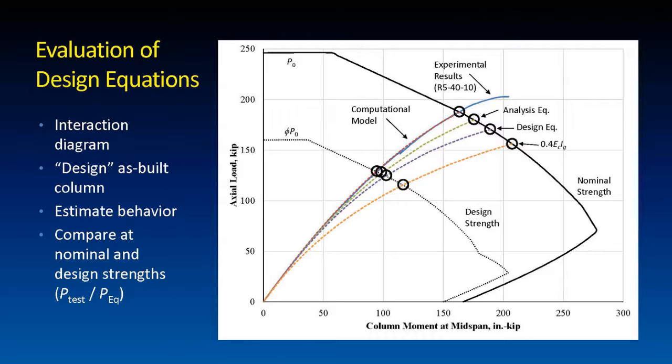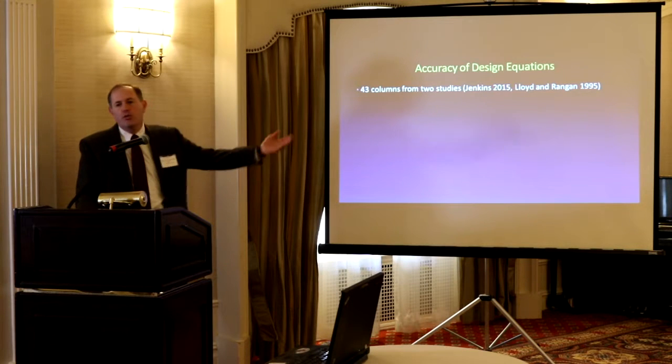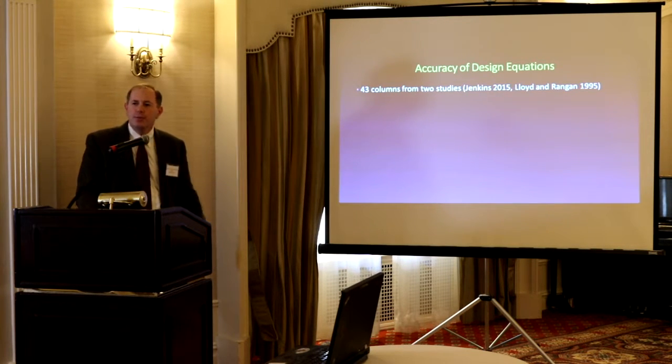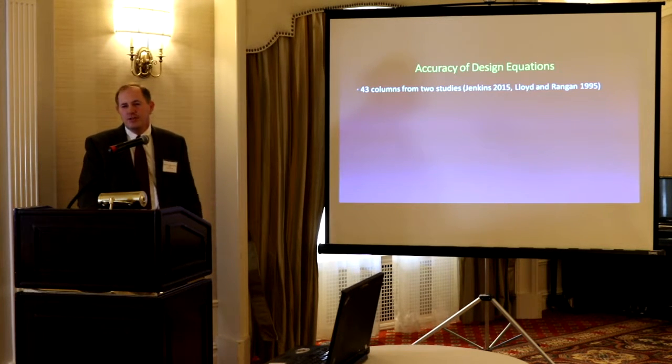And there's the comparison. So we compared all these things just trying to understand. We actually had 43 columns additional to what we'd looked at before from our study. So Ryan Jenkins was my student, Penn State undergrad. He actually was like their top student at Penn State. He had a 4.0 there, came to us at Purdue. He had a 4.0 through his master's with me and his PhD. So he's a stellar guy. He's living in Pittsburgh now. Just wrapped up his PhD on this project.